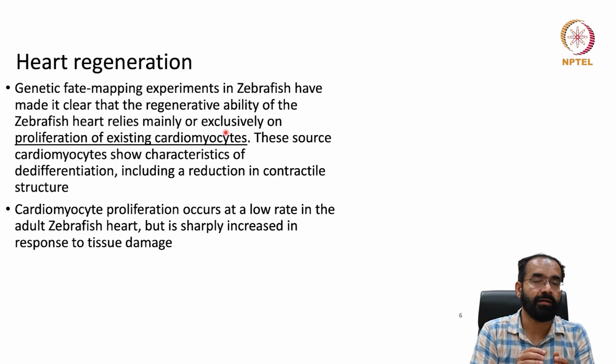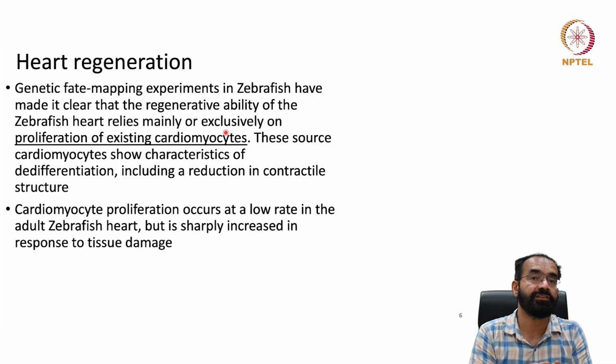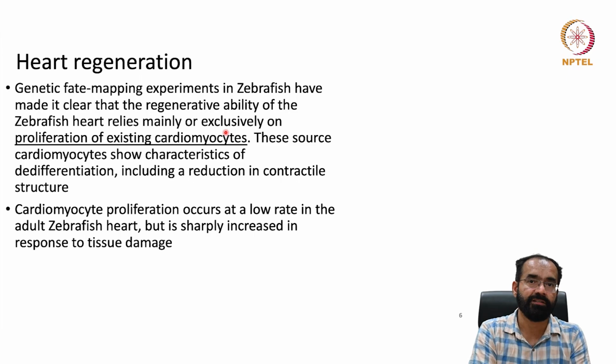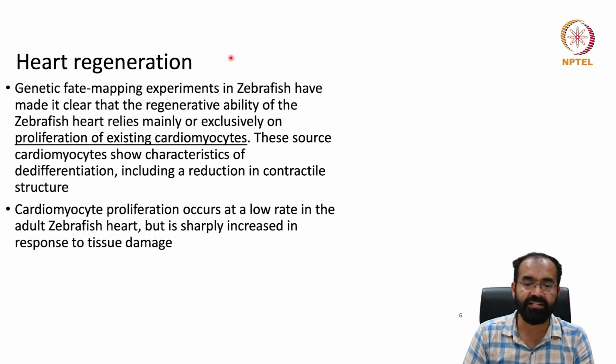Just like how will you know a kindergarten child will become a doctor or a lawyer or an engineer? You have no way of knowing. But if you have some tag at that stage, and if he becomes an engineer, you will know, oh, this tag as a kindergartener I put on him, and he is having this tag now also. He became an engineer. That means you are detecting it. That is what we will do.